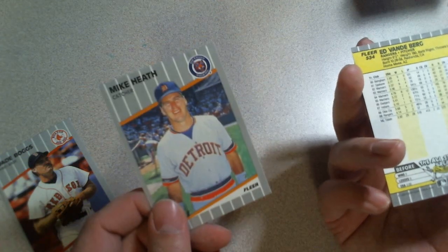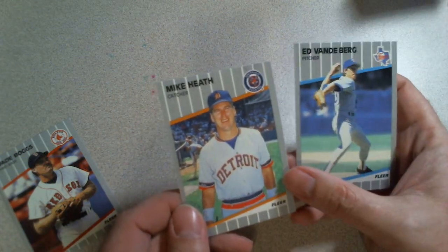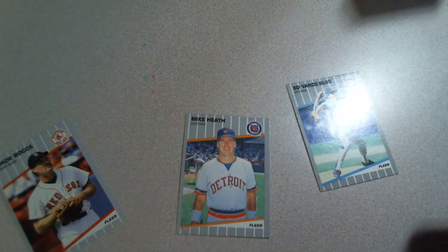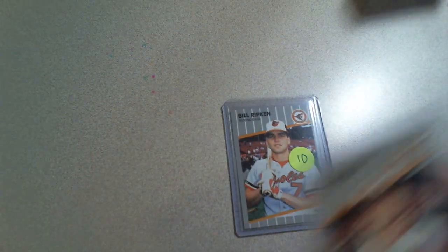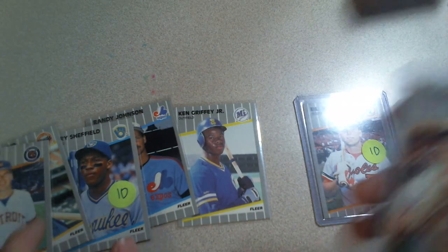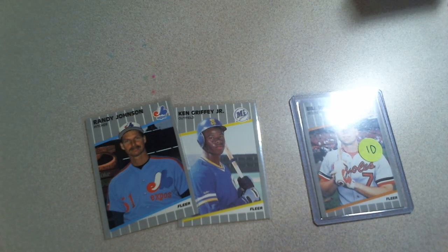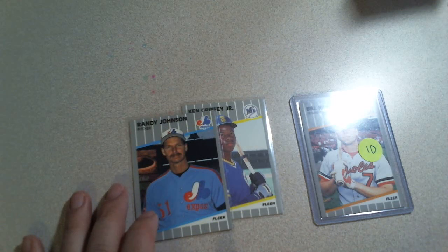And there you have it guys — I'm not going to open any more of those right now. That was fun, and out of all that we did some learning. We got a beautiful Ripken scribble. We got a Griffey. We got a Johnson. We hit all the things we should have hit — I don't think there's a card we didn't get. It was over half of a cello box, so over a wax box — that makes sense. We didn't get two of any of these, though I know I had already pulled the scribble Ripken earlier out of this box. So that box was totally legit, and high on my want list — because I had never opened a scribble myself.